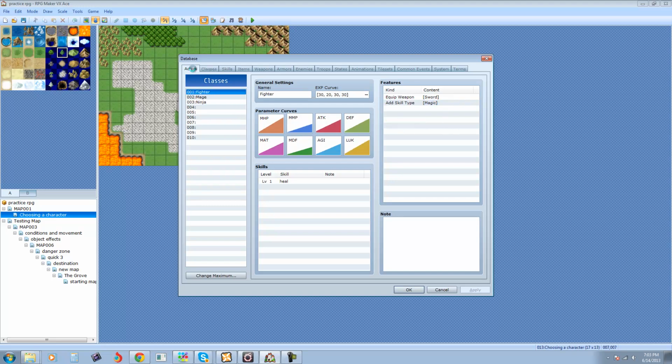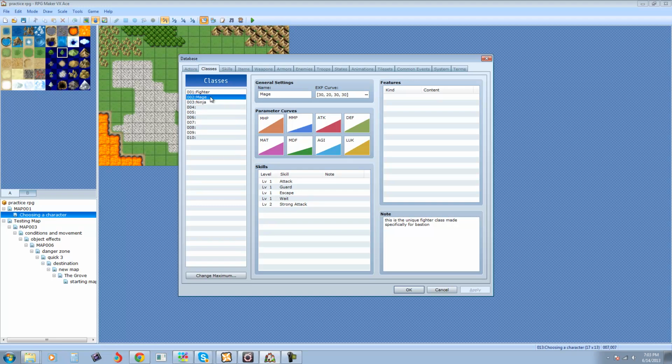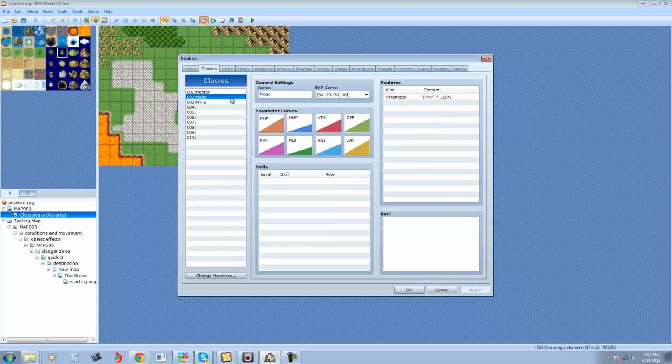Okay, so make sure you're setting up your features in the class section rather than the actor section. So mine are filled out from a previous episode that I did a tutorial in, but make sure yours are blank here in the actors tab, and your classes are where they're filled out, unless of course you find a reason for filling out the features in the actors, but that's up to you, right? But for this tutorial, make sure that's blank. You shouldn't have anything in here, just in the classes. So set up your classes the way you want. That's the first part. If you don't know how to set up a class, I have a tutorial for that, so please go visit my video section and watch the tutorial for setting up classes.